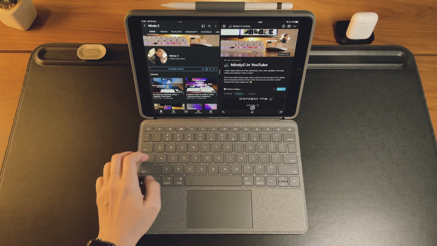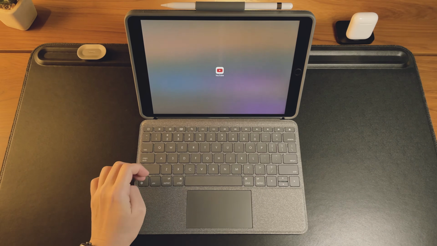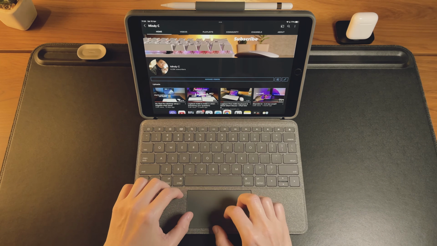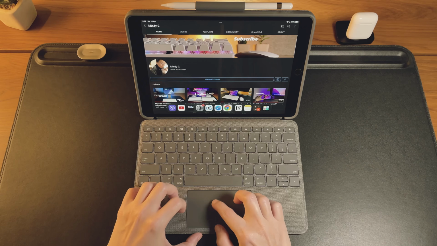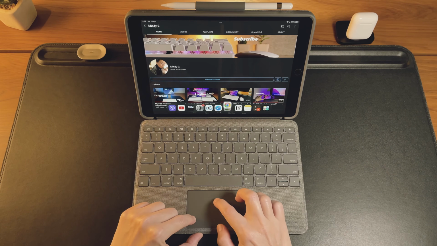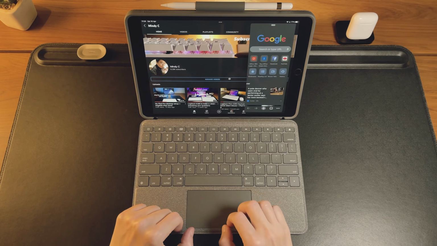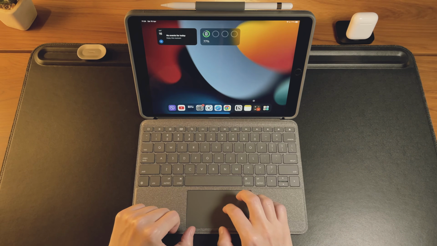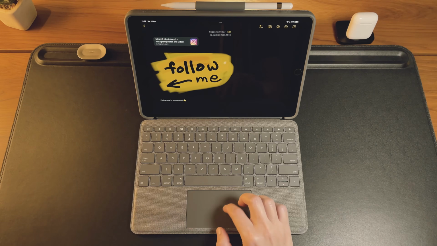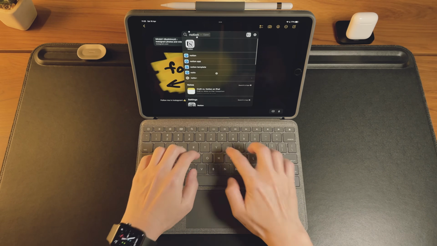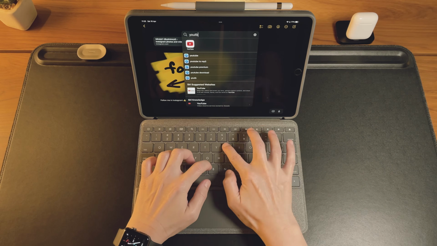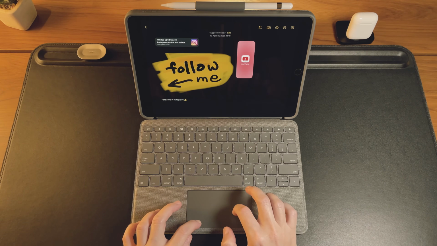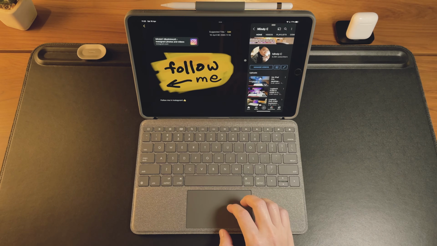Next, to do a slide over screen, again, I can pull an app from the dock like this. And once I see it turn into a tall rectangular shape, I can release it and it will turn into a slide over screen. And remember the bonus tip I just mentioned, like using the Spotlight search. So after searching an app in Spotlight search, I can drag it to be on a slide over screen, same way as dragging an app from the dock.